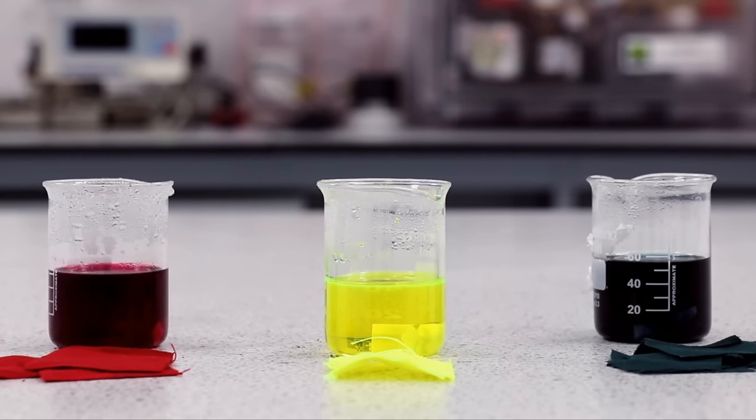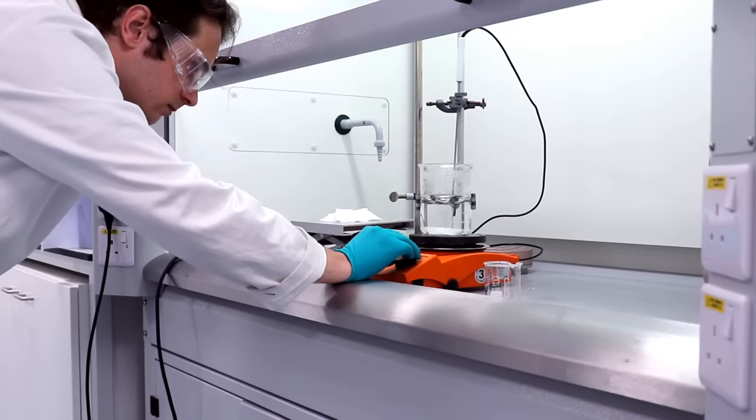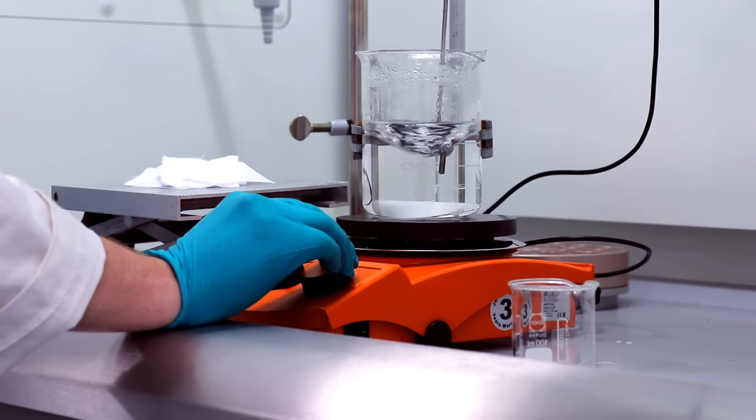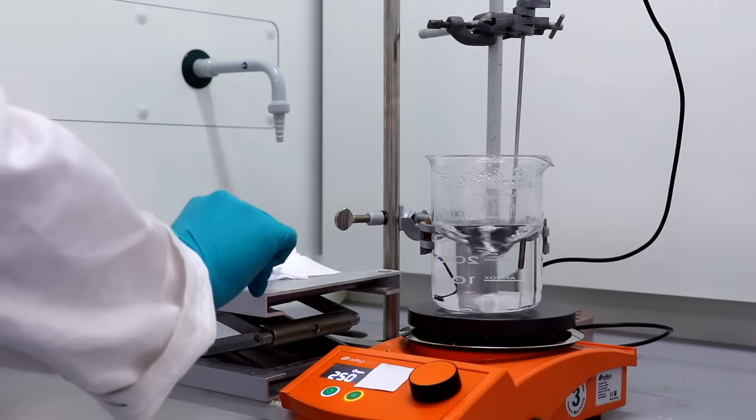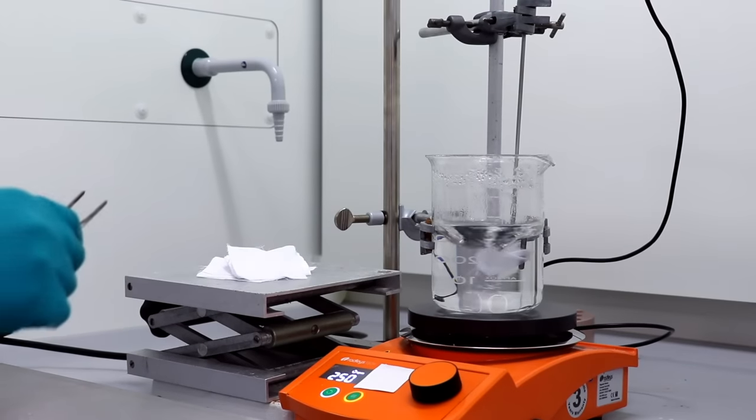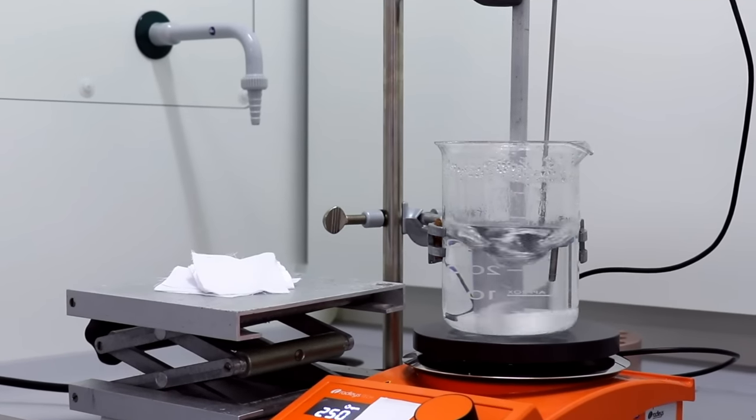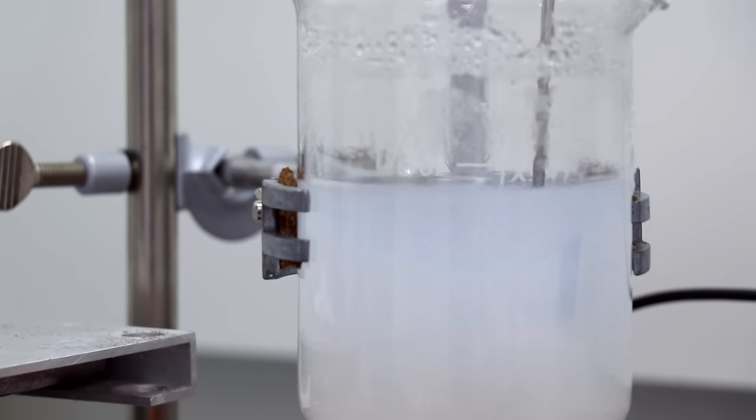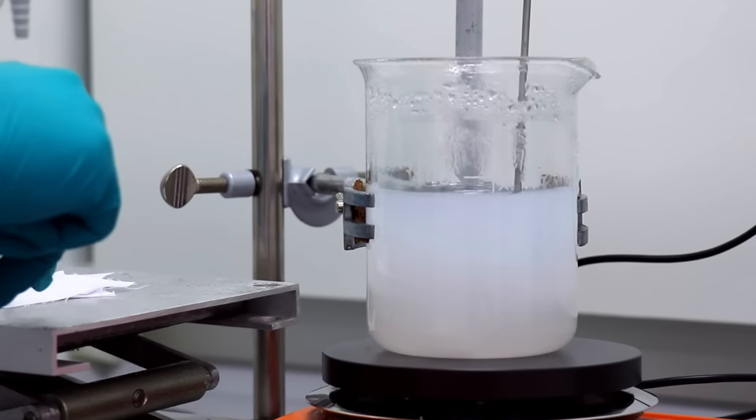Another part of our process is polyester extraction. In this part we use a solvent which is selected for polyester specifically to extract it from textiles. In this example we're using polyester fabric. We're going to put it into a solvent. As we're putting the fabric into the solvent we can see it start to break down, disappear and eventually dissolve. As we add more fabric into the solution we can also see it's a little bit cloudy. This cloudiness is another impurity called titanium dioxide which makes the solution slightly cloudy and which can also be removed.